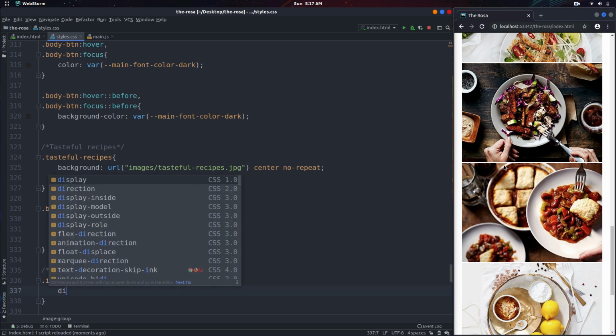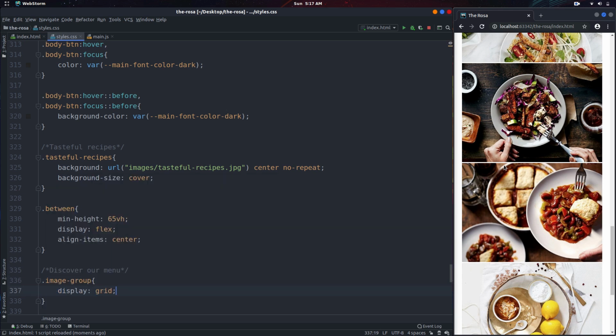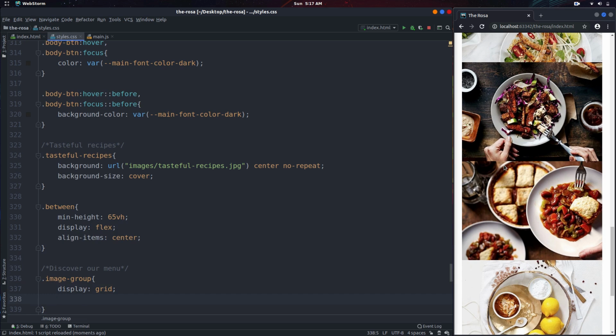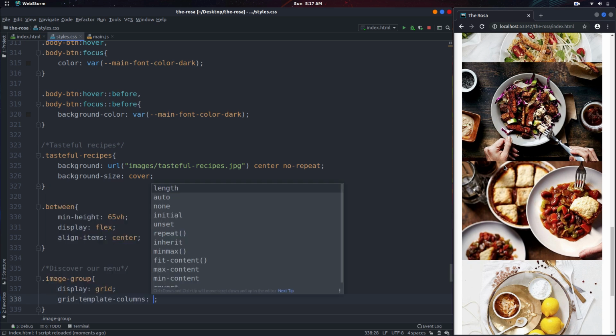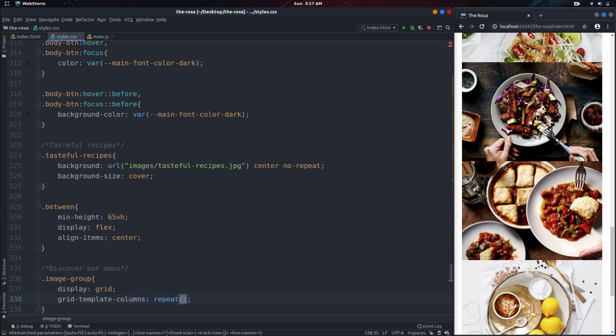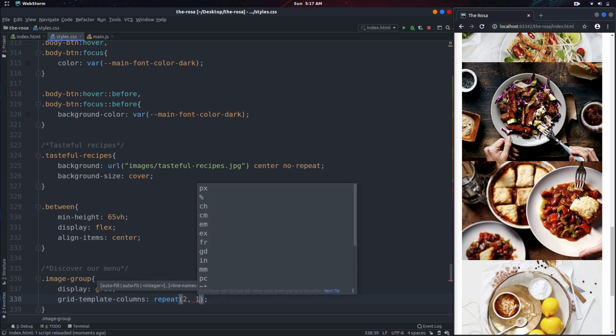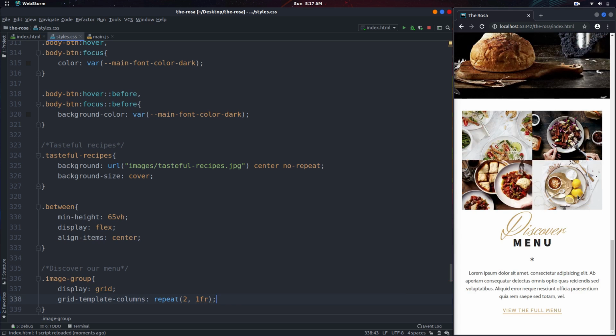So we'll give it a display of grid. And what we want to do here is just use a grid template columns. And we want to use the repeat function. So we want 2 columns, 1 fraction each. So now they're going to take up 1 fraction of the available space. So now you can see that they're all side by side.